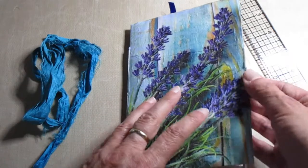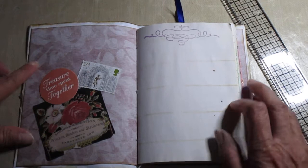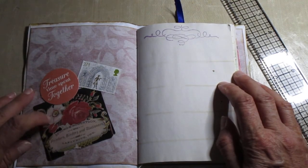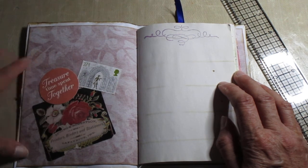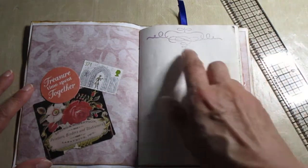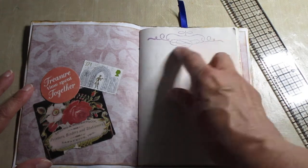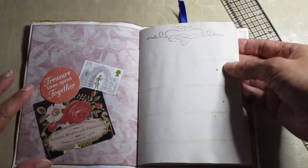So let's have a wee look and see what we think. Inside I've got some designer paper and I've used some ephemera from both Kaisercraft and Tim Holtz, and an old stamp. These pages and this one have been stamped on the top with this particular flourish. They're all coffee stained papers.